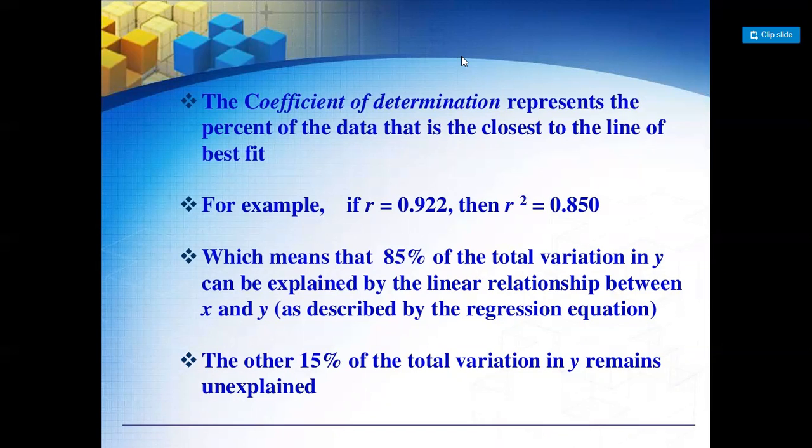Now we will discuss the merits and demerits of Karl Pearson's coefficient of correlation method. What are the good qualities? It is the most popular and most widely used mathematical method of studying the correlation between two variables, because in mathematics we know the logic is used, and logically it is proven to be a very good method. Next, the correlation coefficient summarizes in one figure not only the degree of correlation but also the direction, that is, whether the correlation is positive or negative.